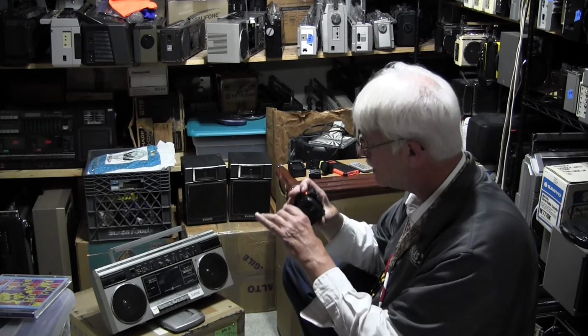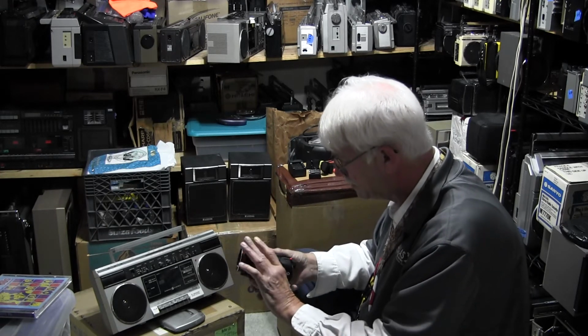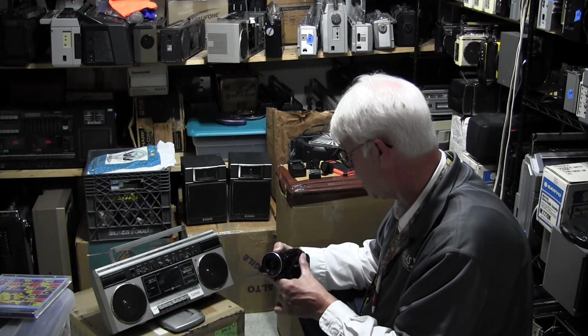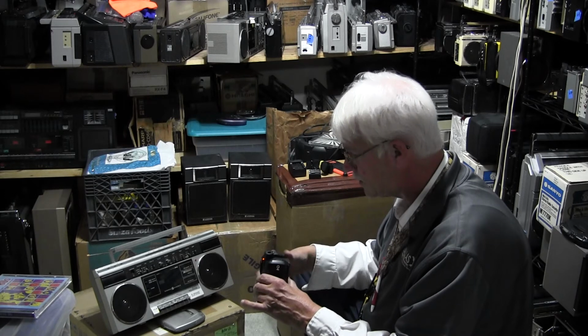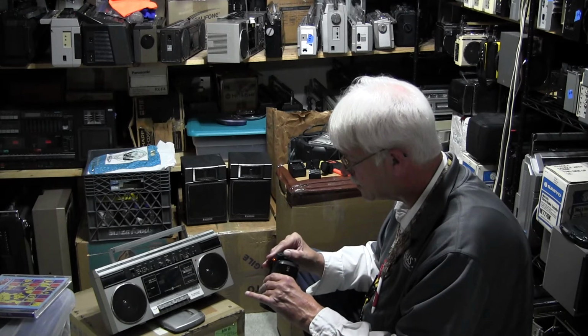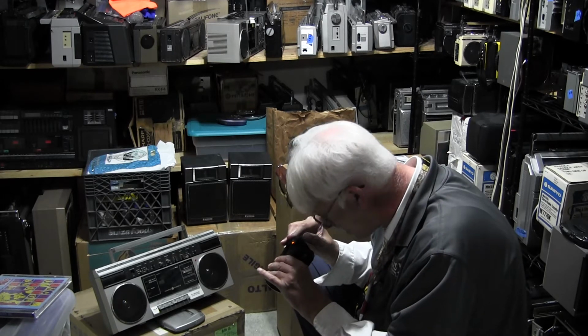Would this turn on the viewfinder? I don't know. Well, mine had a switch at the back end to turn this thing on or off. Oh, maybe this is it. No, that's a dot topper. Yeah, that didn't do anything.